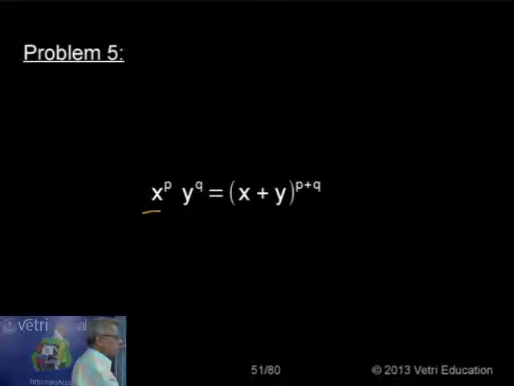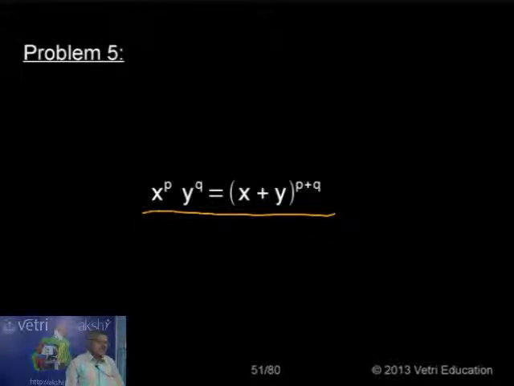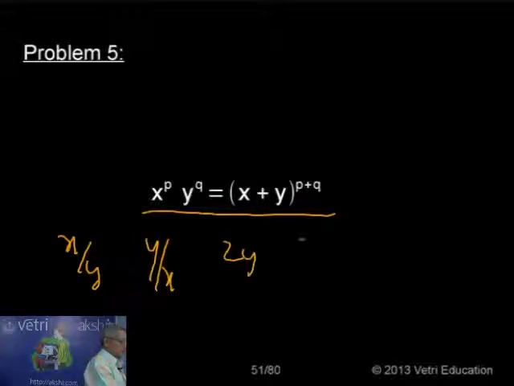This is one important problem. Usually in IIT and other competitive examinations, the very same problem will be asked, giving some values to p and q: p 4, q 5, p plus q 4 plus 5, 9. They can give it like that, or p can be replaced by a, q by b, p plus q is a plus b. Once this function is given, show that dy by dx is equal to y by x, or 2y by 2x, something like that.